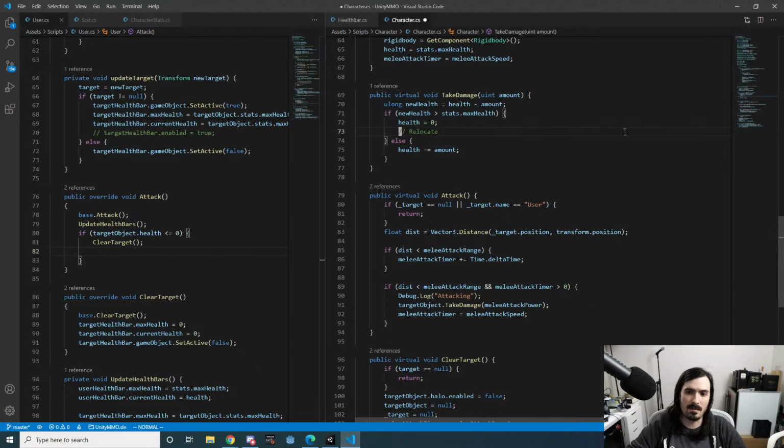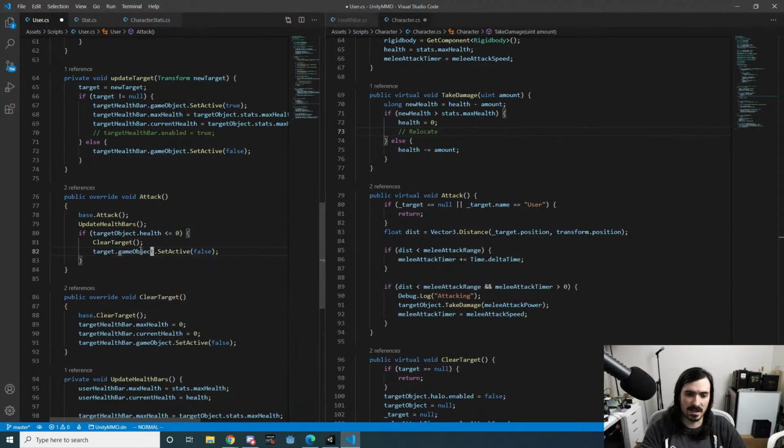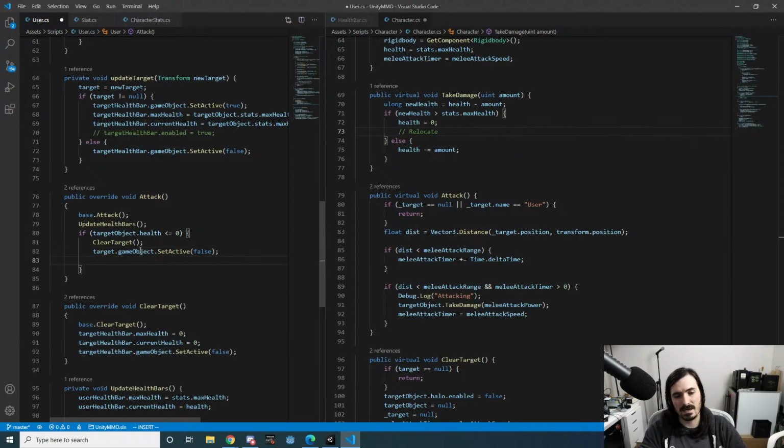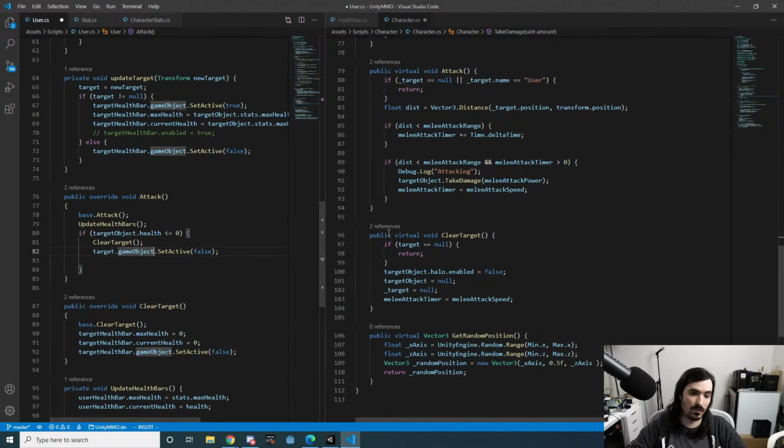Let's just do the game object here, right? So here we'd say, oops. This would be target dot game object dot set active false, and that would clear it from here, or we could destroy it, right?